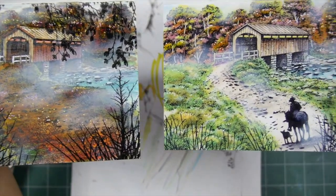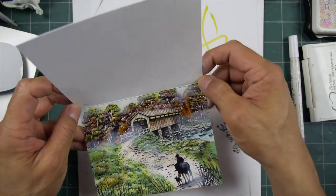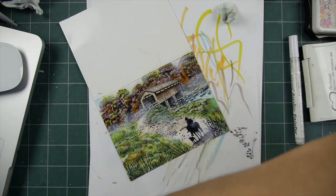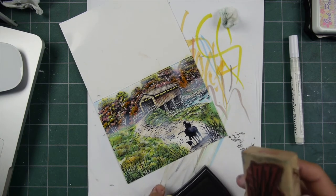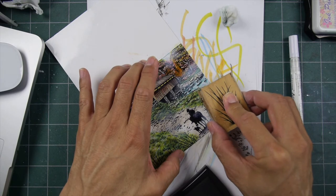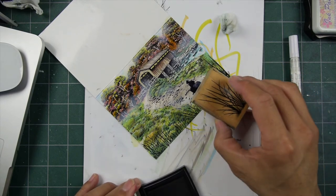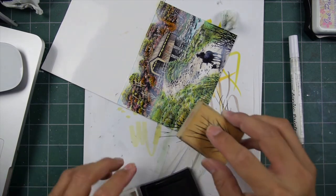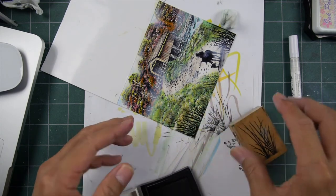I don't know, those reeds in the foreground, just a little bit of a stronger reed, something larger, might be kind of nice. I think I'm going to do that, if you don't mind me, Carolyn. Okay, let's see. Again, with the VersaFine. It just adds a little bit of a larger dimension here. I'm going on the two corners here. I'm not going to put one over the front of that character. I just have one flanking it, okay? Changing the height and angle of it, okay?